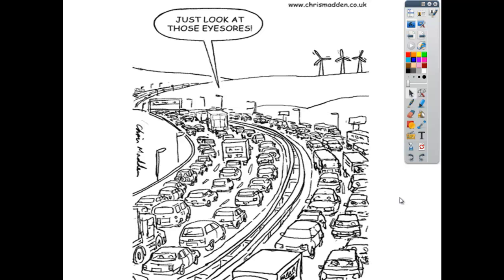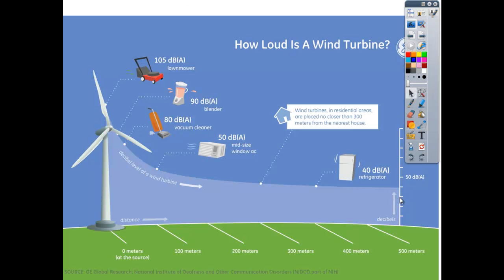Aesthetically, people don't like the way wind turbines look, and so they don't want to approve them in many areas that actually have good wind potential. And the other one is noise. They do create a noise. When you're far away, about 300 to 400 meters, it's just a very, very slight noise.